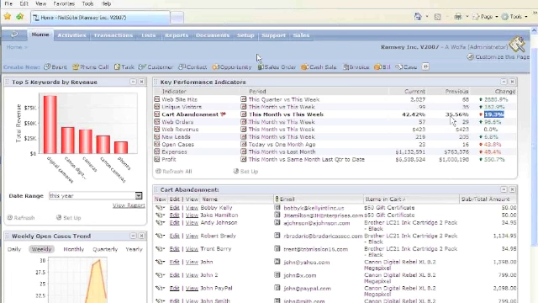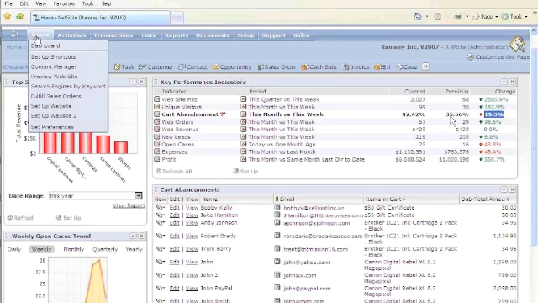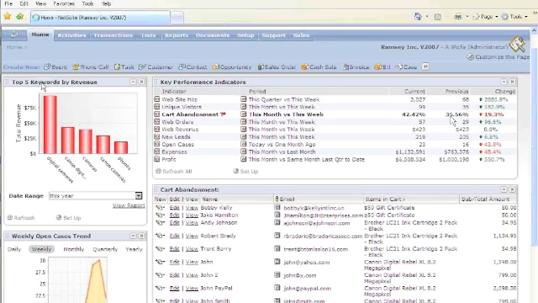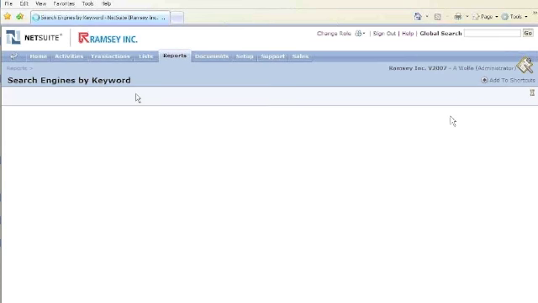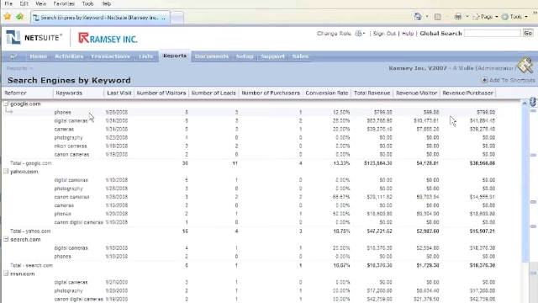Now, additional reporting that I can get in NetSuite are marketing reports such as search engine reports or affiliate reports. For instance, here in the top left, I can see my top search engine keywords. I can see how people are finding my company, and I can see how much revenue is actually coming from each of these different keywords. If I drill down on this report and go to the search engine report, I can view search engine by search engine and keyword by keyword how much traffic it's generating and how much revenue is coming from that.